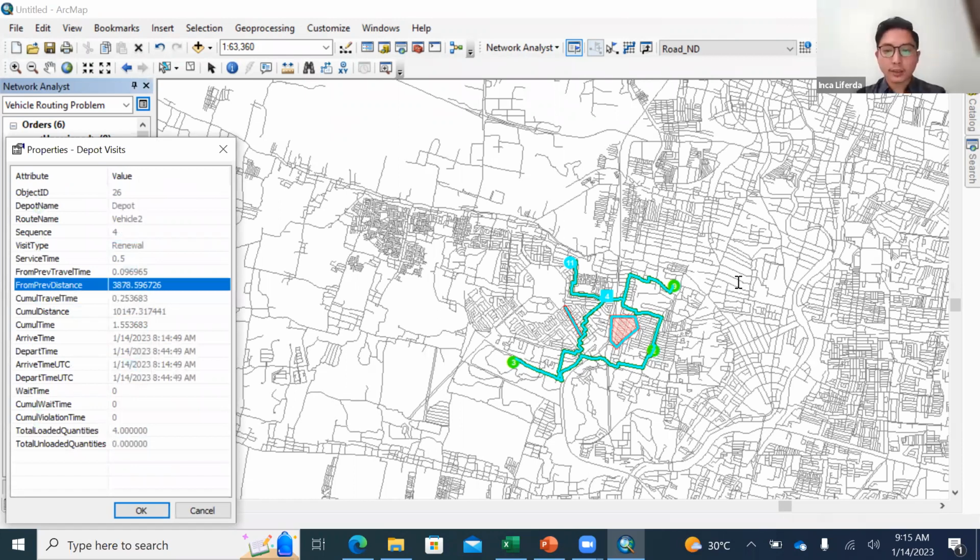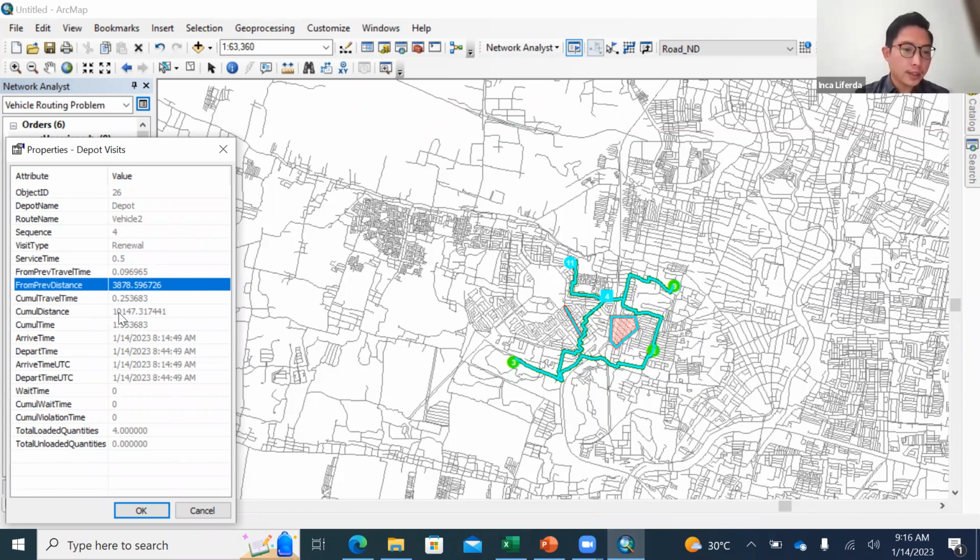We can look at distance traveled here, and then cumulative travel time only 0.25 hours here.